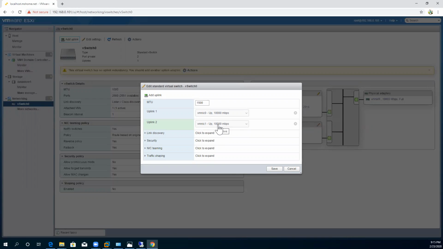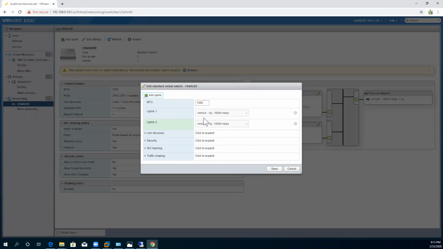When I click on this cross option, it will be removed, and if I want to add, I just click on this add uplink button. Now two physical NIC interfaces are connected to this single virtual switch. I can create more virtual switches for different purposes, but right now I'm working on a single switch. So let's save the configuration and see the difference.